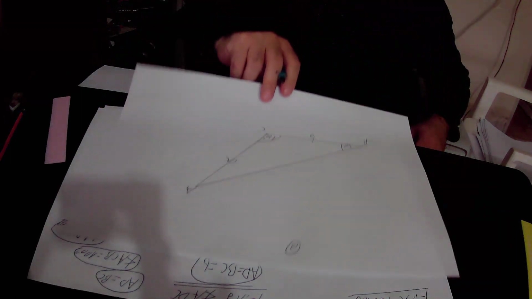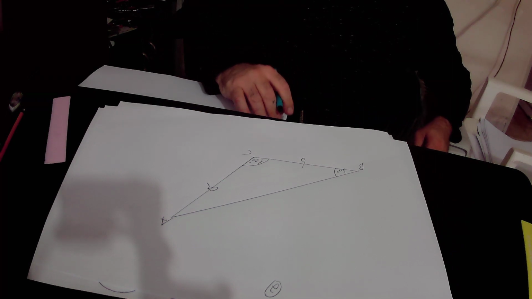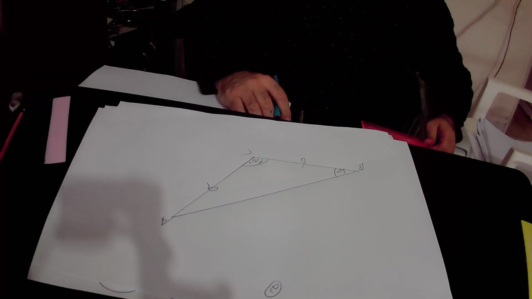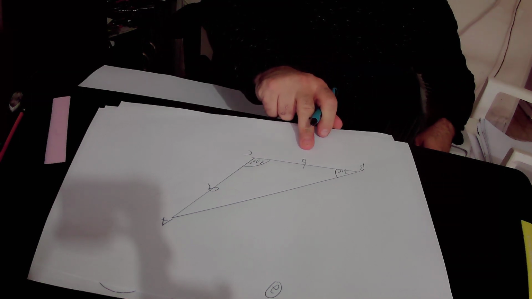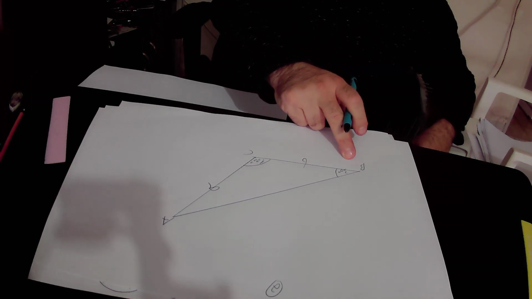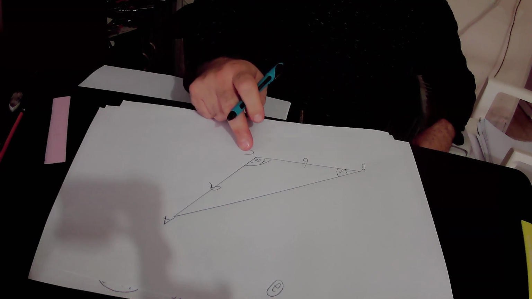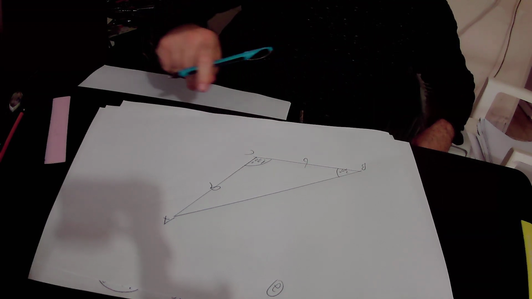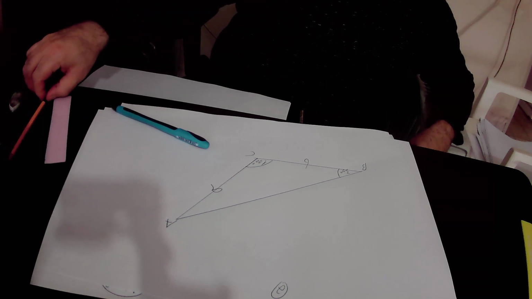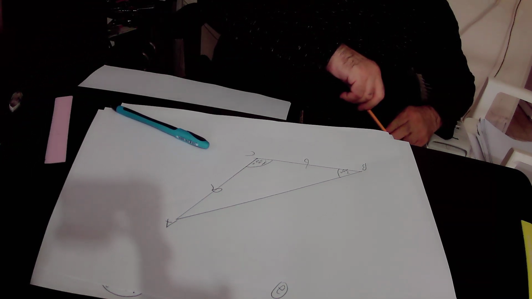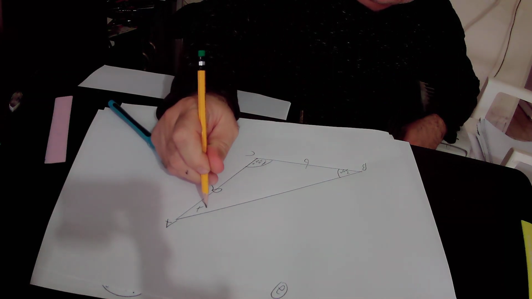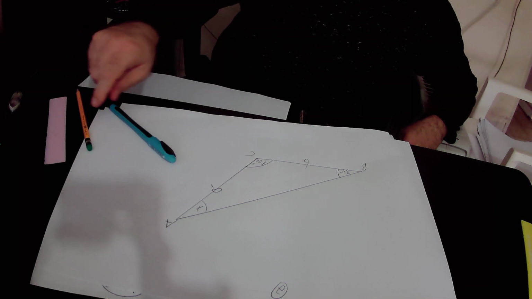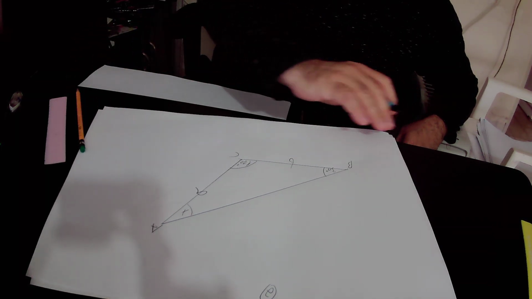So this is triangle ABC that I copied from the original drawing. In triangle ABC we know that side AC equals A units, side BC equals B units, angle ABC equals 30 degrees, and angle ACB equals 100 degrees. We will find out the value of angle BAC. The value of this angle, we will define it as angle X. And we know that the sum of the angles in any triangle is equal to 180 degrees.